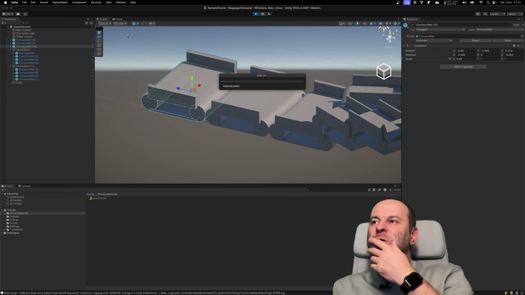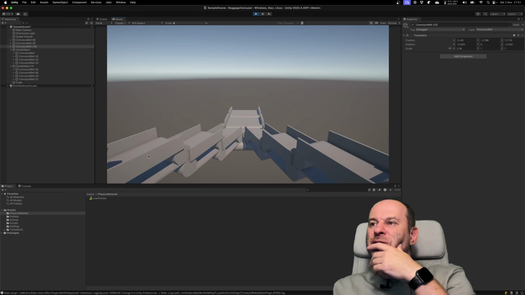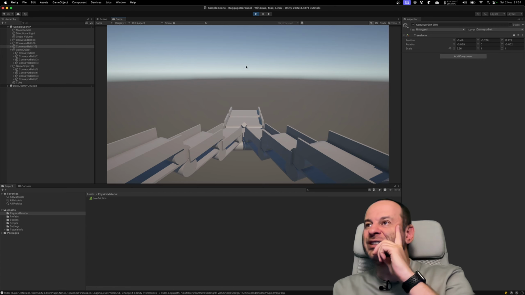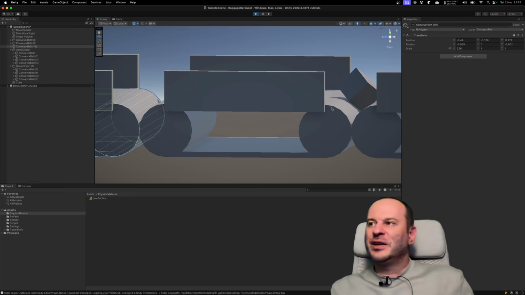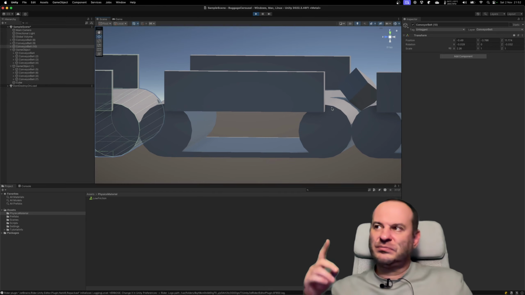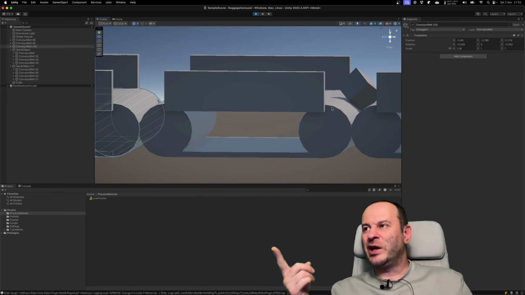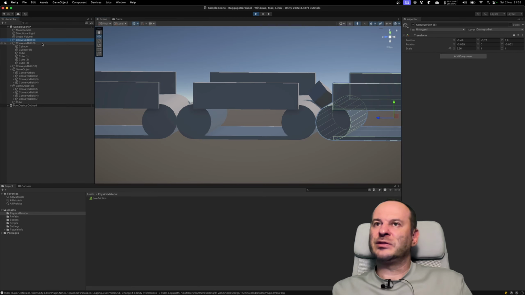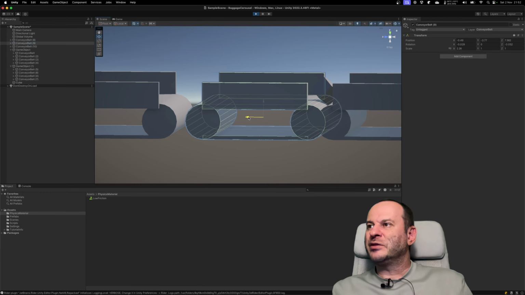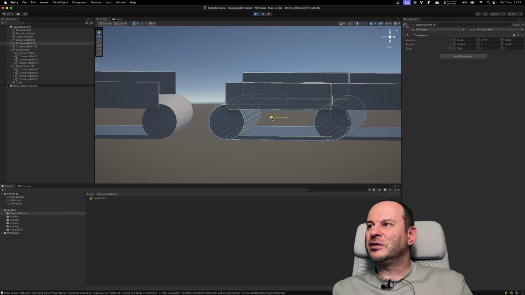Let's go to play mode. We have our package. Hello package. And it drops, and it drops, and it... Oops. Oopsie daisy. So I think there's way less friction, and the force is not enough, so we're gonna do something else here. We are going to push them against each other like this.